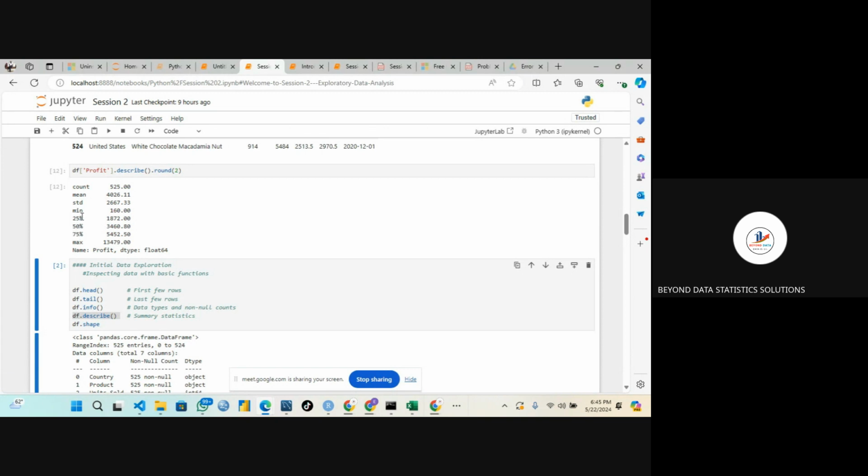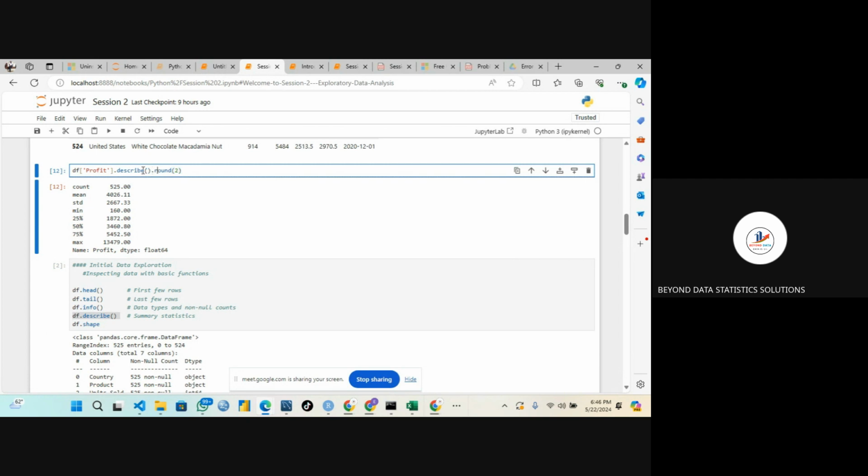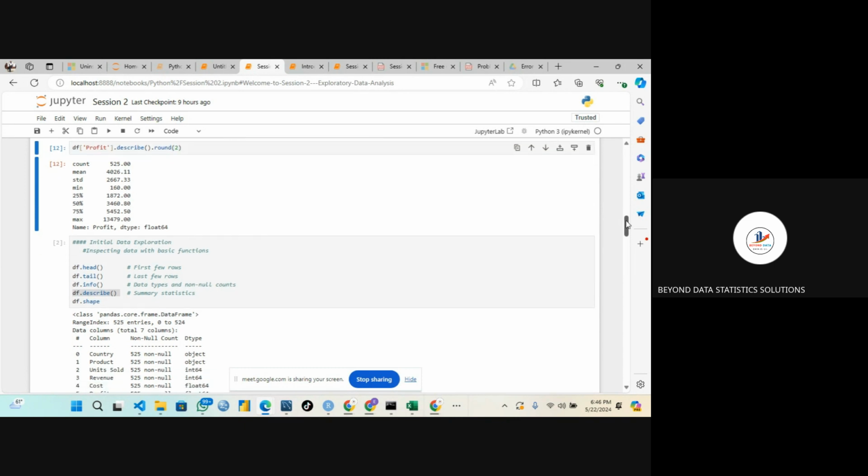These are quantiles: first quantile, second quantile, third quantile, the maximum value. We can change that using the round. So first of all, you start by describing your data, and then you call the round function. Then you specify to how many decimal places you want to round off. You can do that in Python.